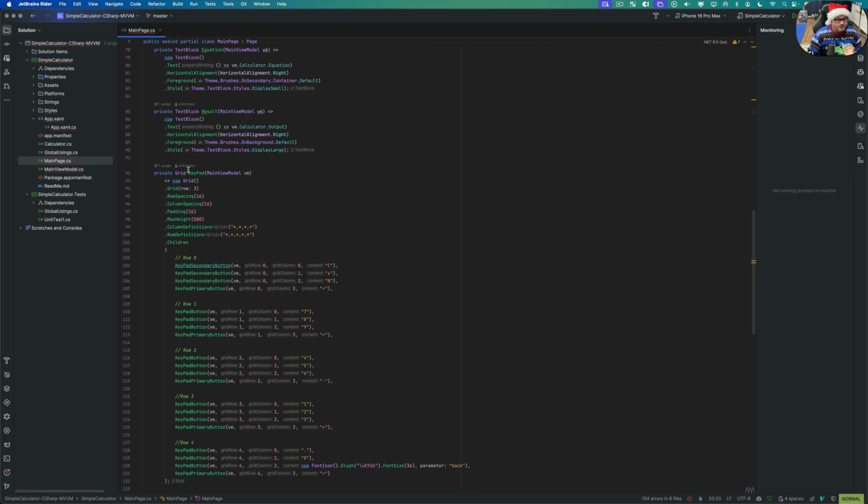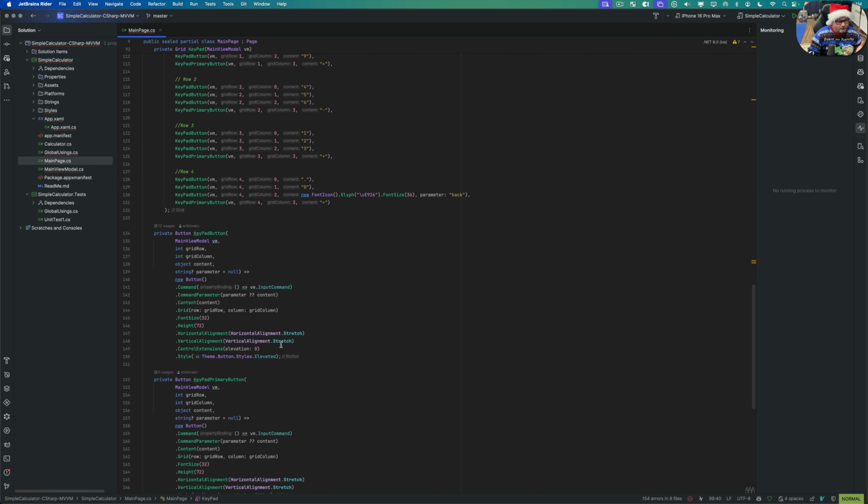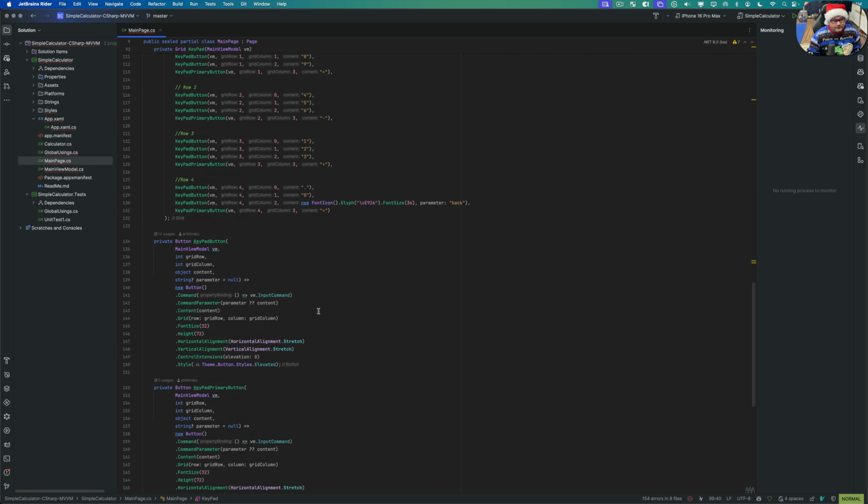You can see here the grid component works very similar to the Maui grid component. So you can see here we have our stars saying how many columns we want. It's going to say we have 4 columns, and it's going to say we have 1, 2, 3, 4, 5 rows, and they're going to vary in size because of the star here. But we can see how it's even making our keypad here. And this is very basic code, very easy to read. This is really kind of nice.